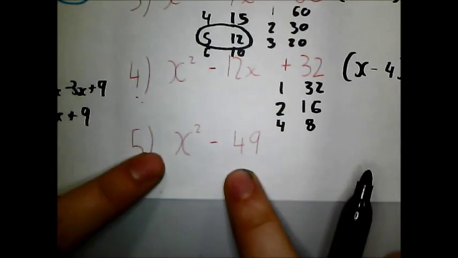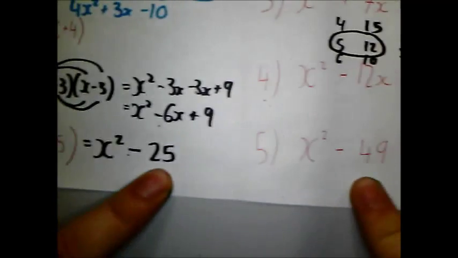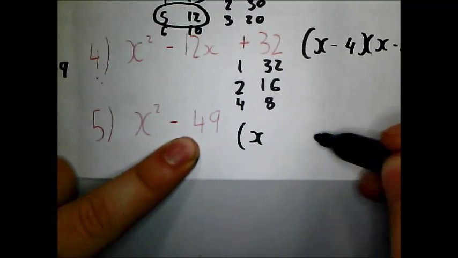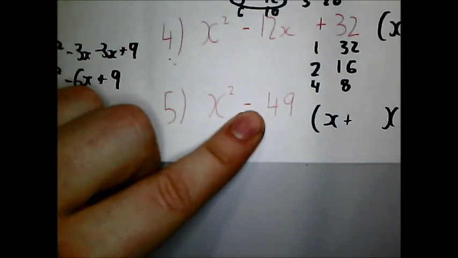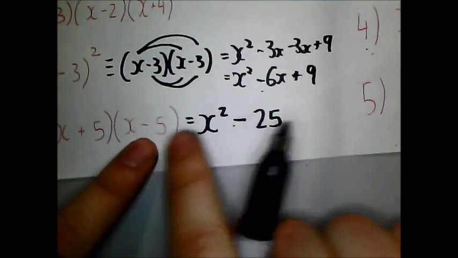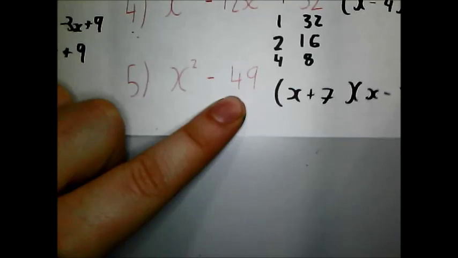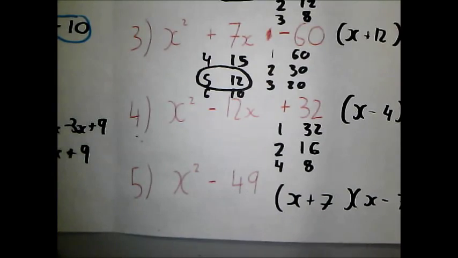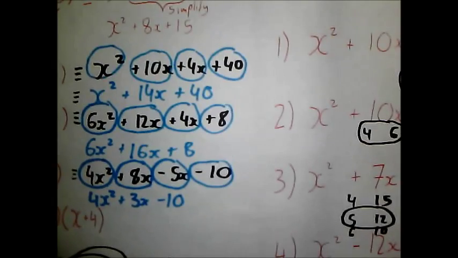For the final question, you'll notice this one looks a little bit like what we had here. There's no X. It's just an X squared and a minus number. So here, I'm going to use my knowledge of difference of two squares. So, I'm going to have X, X. And I know my numbers are going to be plus and minus to get a negative 49. And I'm looking for the number that squares to give 49. So, that's going to be plus 7 and negative 7. And if you were to check that by expanding, that will work. Now, section 2 was especially difficult. So, well done if you got all of those. If you're having any trouble with any aspects of this whatsoever, then don't hesitate to come and find me. Otherwise, I shall see you in class.